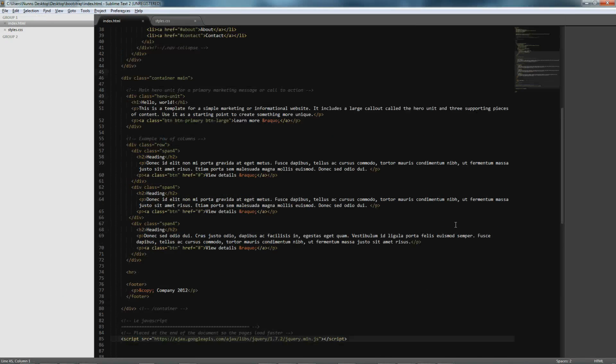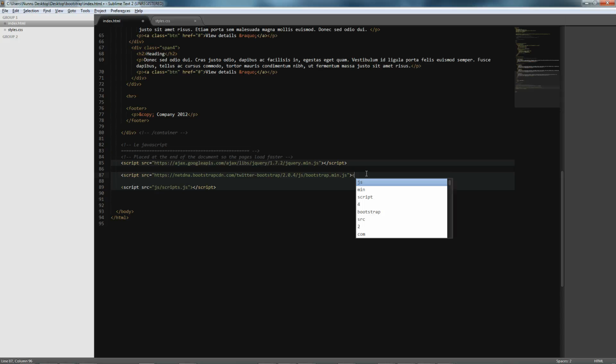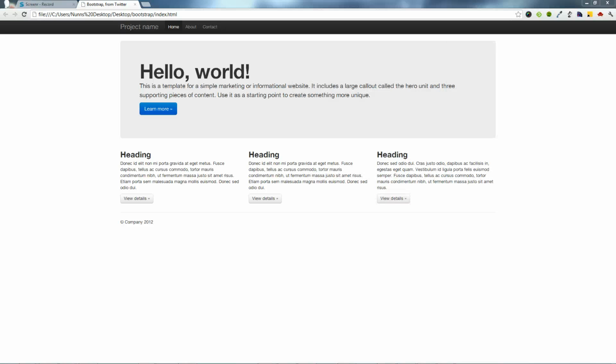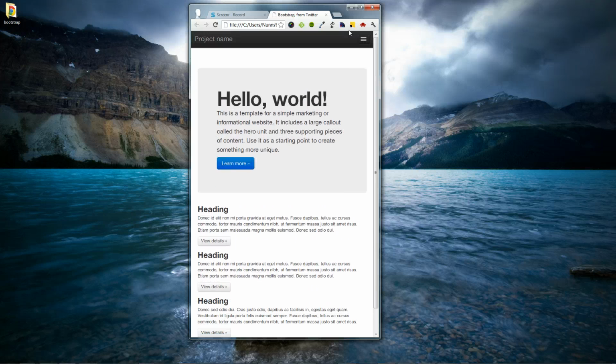To do that, it's pretty similar, except for this time, we'll start with opening a script tag, finding the source, and this is where you will link up the secure version of the JavaScript file. And we'll paste that in, close our initial script tag, and close the additional script tag right there. And so now, with everything, it should work. We'll refresh our browser again, go responsive, and yep, our toggle works.